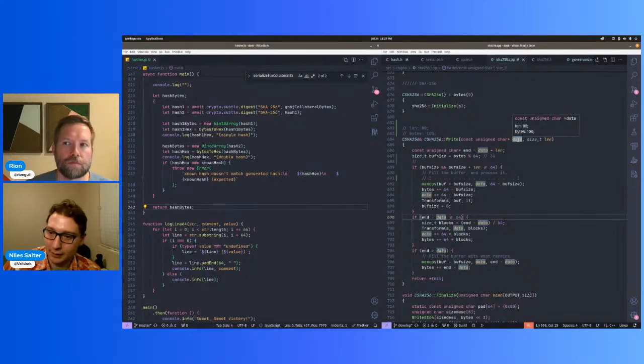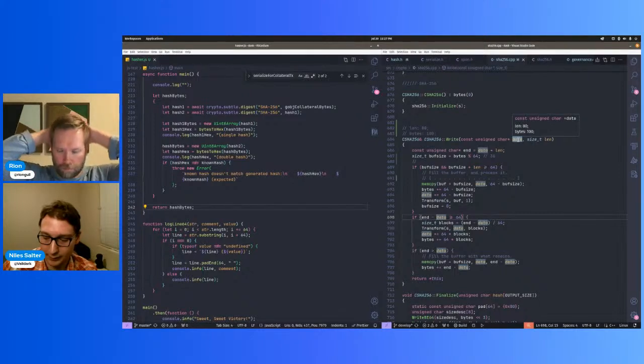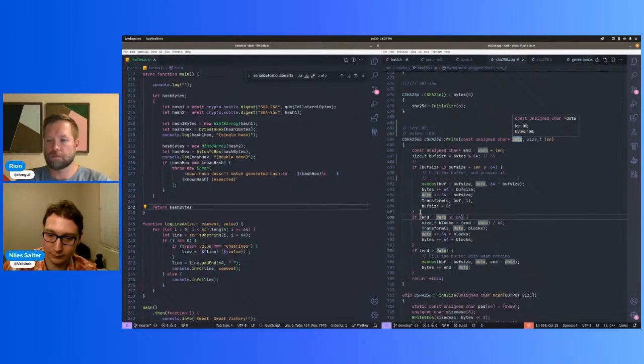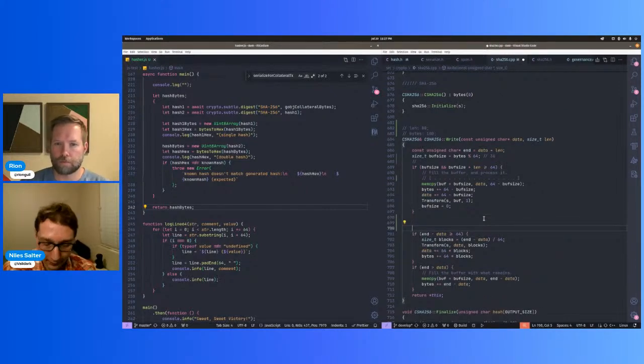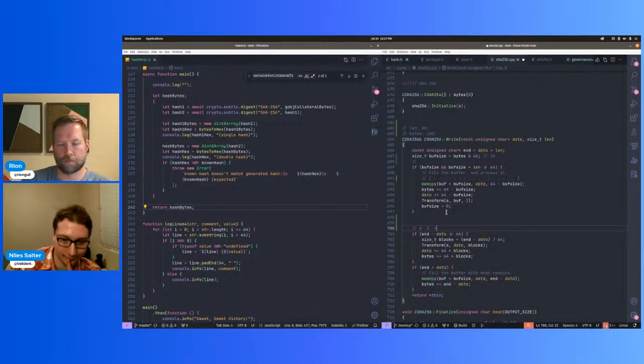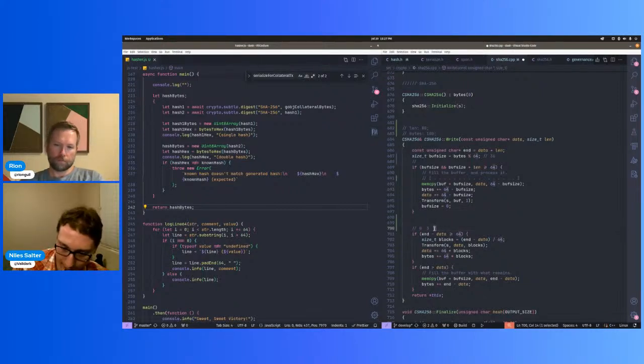If I have an end pointer and I subtract a start pointer, that is going to give me the length minus 1, right? If my start pointer is 0 and my end pointer is 3, how many elements are there? There are 4, right? And so this would give me 3 though.